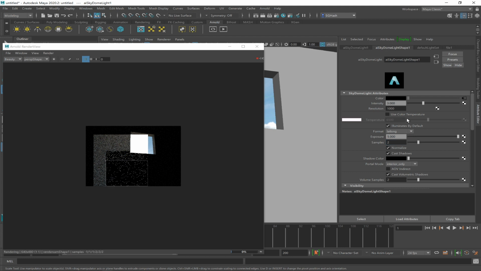So first and foremost, pay attention to your intensity and your exposure. Your intensity should ideally just be at 1, because this is kind of like 100% for the HDR. It's never going to be absolutely perfect, though. So if you need to push it up past 1, it's okay. It's just preferable to tweak your exposure, instead of your intensity. I keep saying this, even though you can turn up the intensity on your sky dome, and maybe you should.